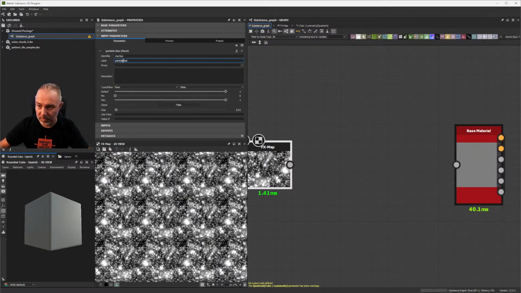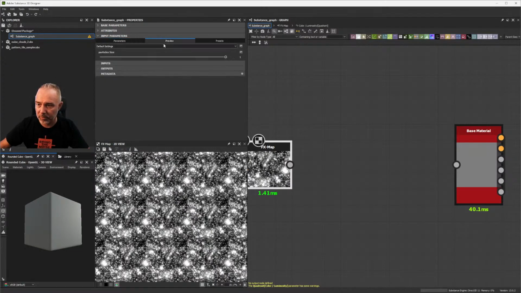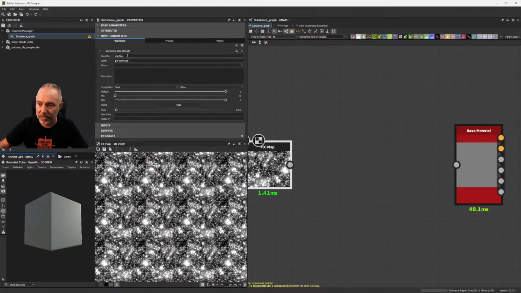Particles size. So this is the display name that you will see in the preview. Meanwhile, this one is the one you will see in the getFloat variable. So if I go back here, I have it 0, 1. Maybe I want to put between 0 to 2, but the default value is 1. So now you see it doesn't do anything. Why? Because it's not plugged yet.